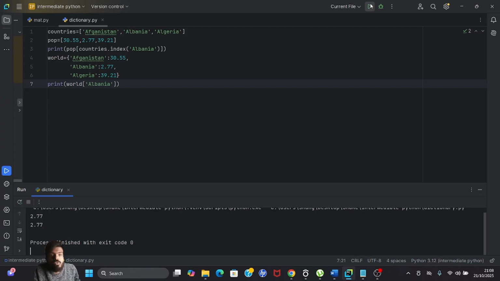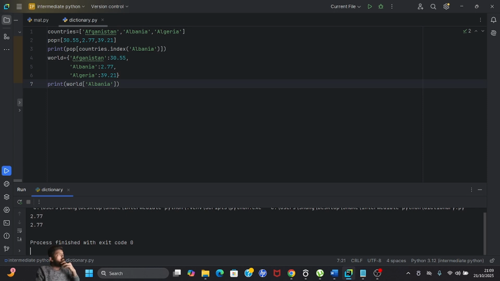That's why it's more useful in the data world, as I said previously. So if you have a sequential number of values, you can use a list. But if you have pairs or more data, dictionaries would be more efficient.